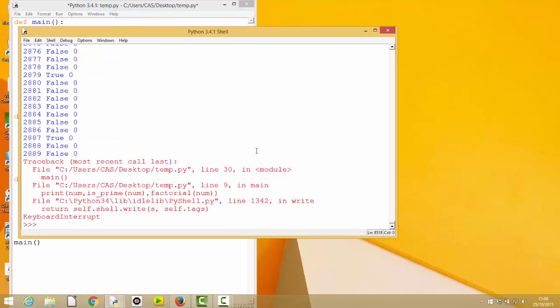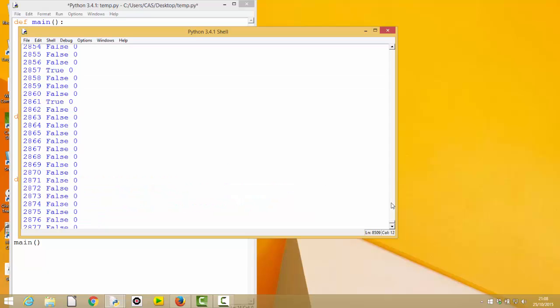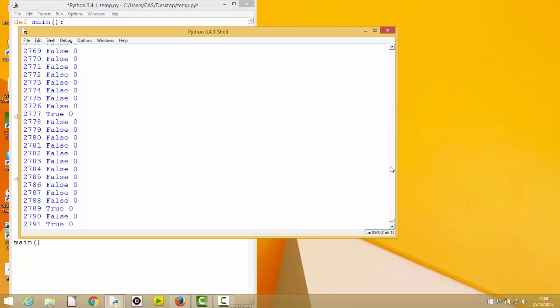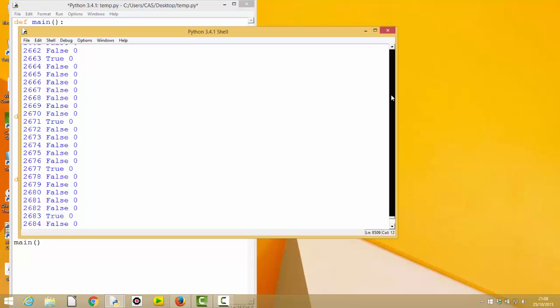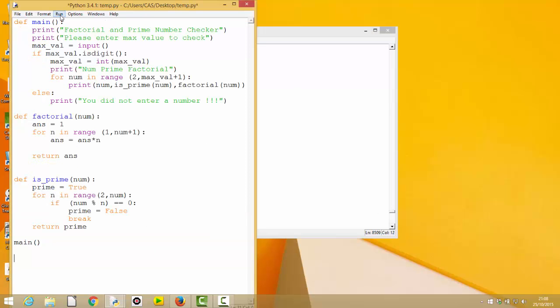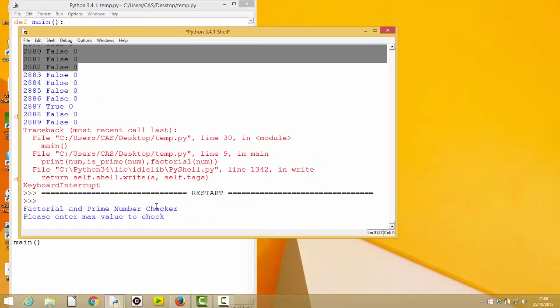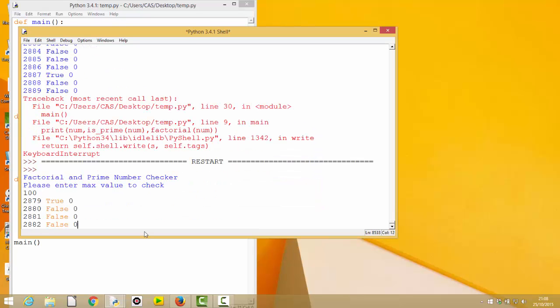Okay, so when we look at our output here, we're really just getting true or false as to whether it was prime or not. It's not particularly clear. Let's go back to one of our earlier examples. I'll have to scroll loads up here. It's going to be quicker to rerun it and get some output to look at. So I'm just going to go up to 10.